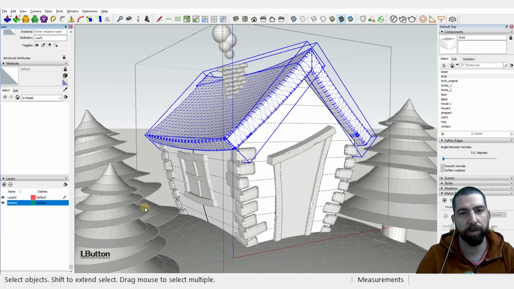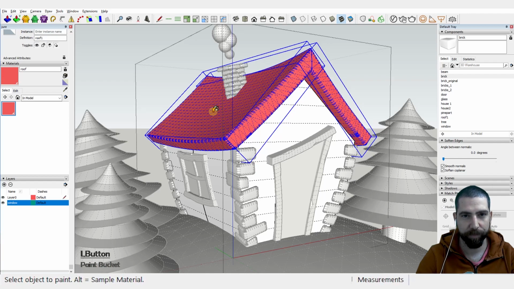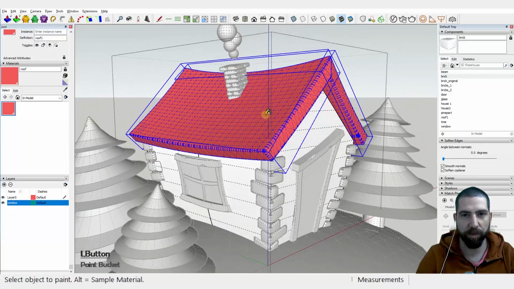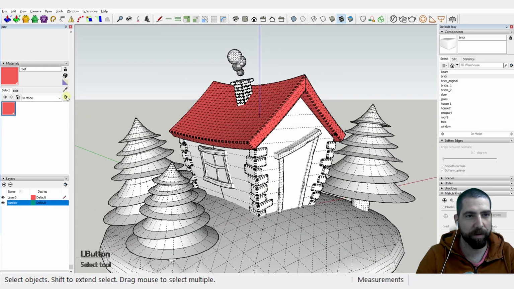Okay, and then let's select our roof. Here it is. Paint bucket tool. I have my shortcut. Now we're going somewhere. Perfect.